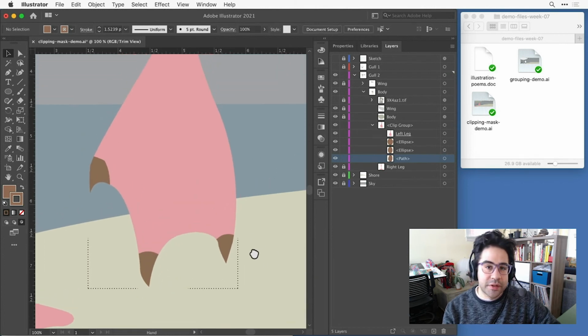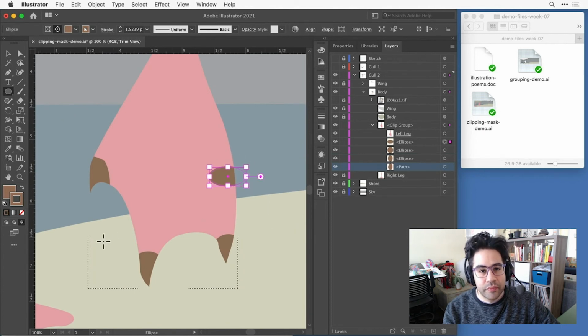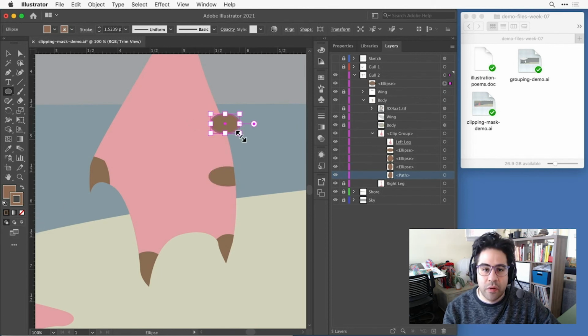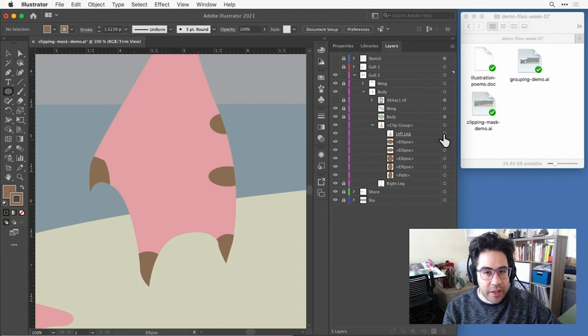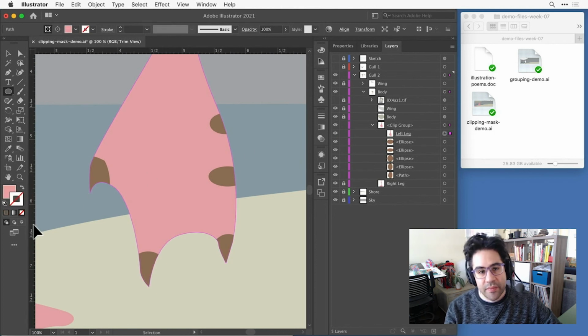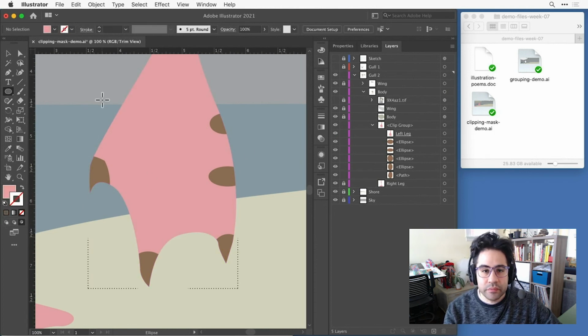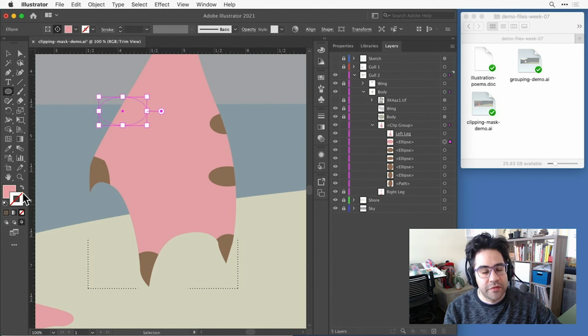As long as I'm in this draw inside drawing mode, anything I draw is going to be added to that clip group. If I switch back to normal mode, I'll draw normally. So I'll go ahead and make one more shape here, and since I'm in normal drawing mode, that doesn't get added to my clip group. If I did want that shape in my clip group, I could do two things. I could either just click and drag and drop that underneath the clipping path in the Layers panel. The other strategy I can take is to target my clipping mask, go back into draw inside mode, and draw shapes from there. And it looks like I may need to set a different fill so we can actually see the shape.